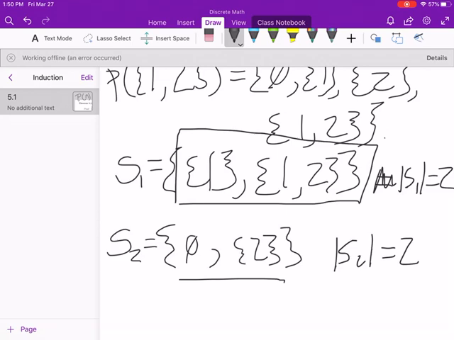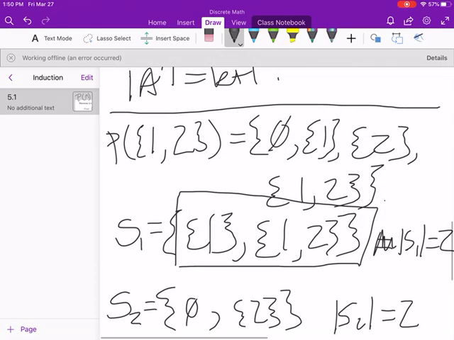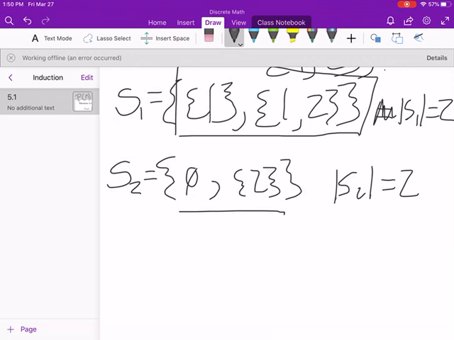And notice, when I think about these things, this set is kind of made well, I know that this has 2 to the 1 elements, because in a way it's made from a set that has only the 1 element.